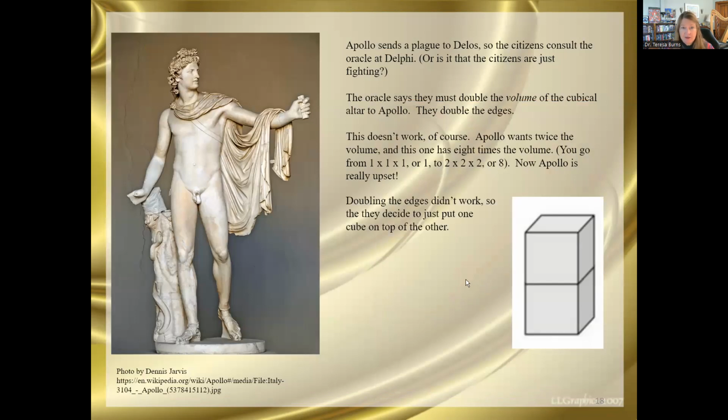So that didn't work. Now Apollo's upset. So they decide, all right, we know how we'll double the volume. We'll just stack one cube on top of another. The problem with that is then it's not a cube. It's two cubes stacked on top of each other. It's not one cube. So a little side comment, kind of tongue in cheek until I get to the next video. This might look like the double cubical altar some of you in esoteric orders use. And I know there are explanations for why you use it, like 10 faces that maybe correspond to the Sephiroth and so on.